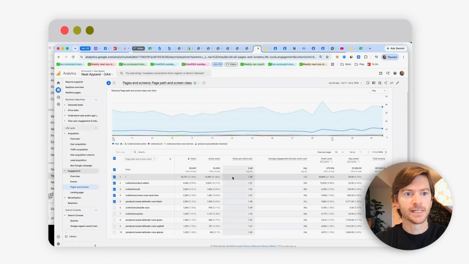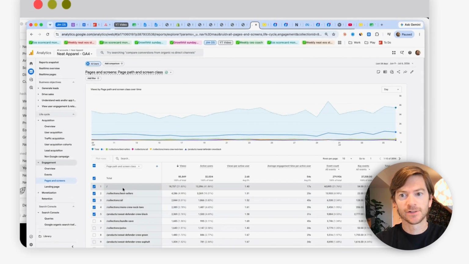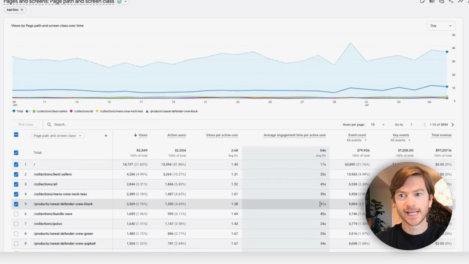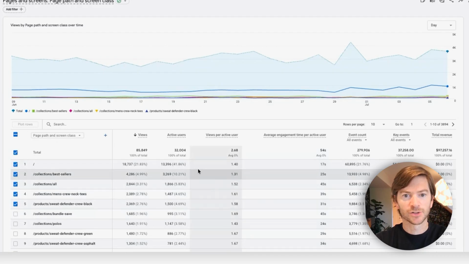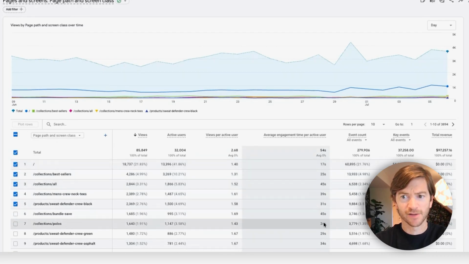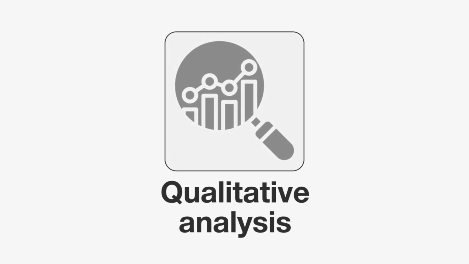So you can see the traffic or the pages they land on, the time on site, and then the views per actual user to understand the quality of those pages and the traffic. That way Claude can see what happens before people click your ad, and then once they land on your page, all in one place. The last thing I like to add is qualitative analysis in the form of a heat map. So these other data points tell you what's happening.